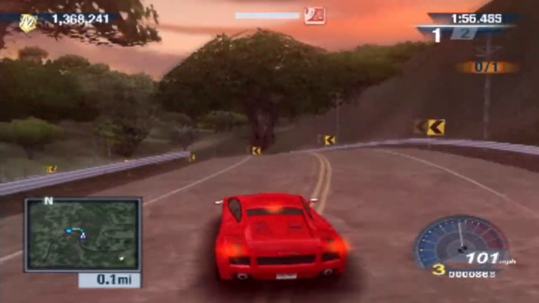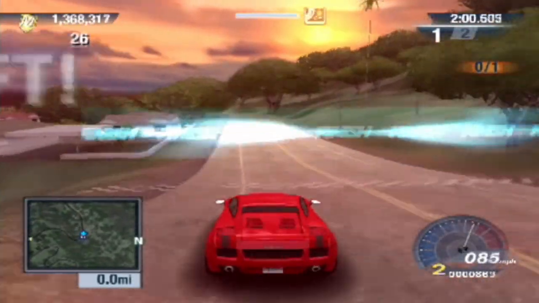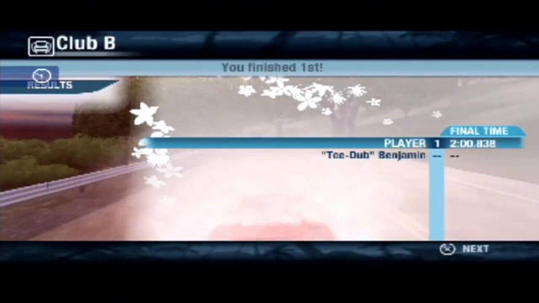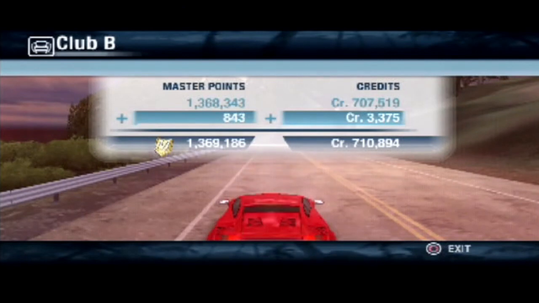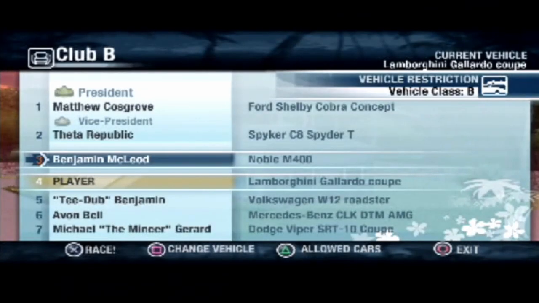Come on, perfect. Meow. Here we go, across the finish line. T-Dub Benjamin, sorry, but you've been beaten today. Okay. I was worried that the game had frozen and crashed then. But it didn't. Right, next up is the Noble M400.